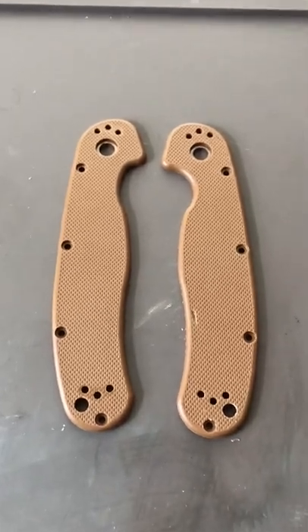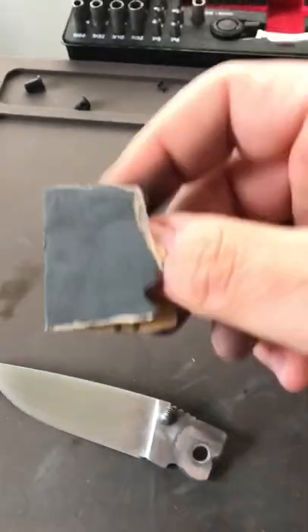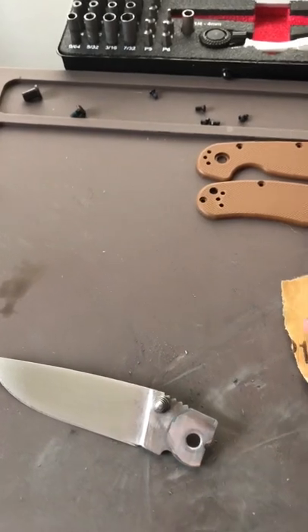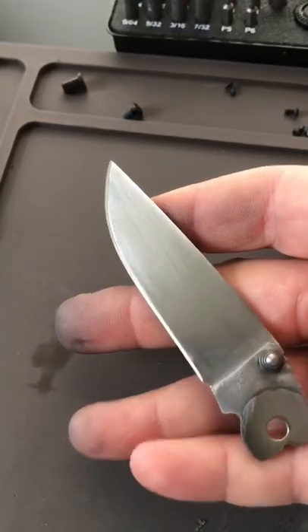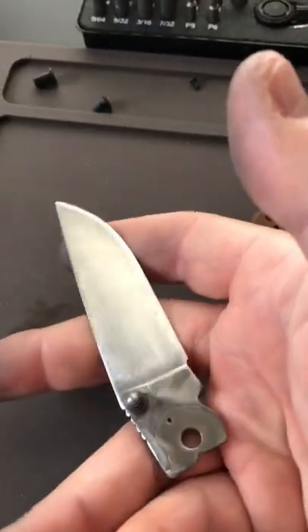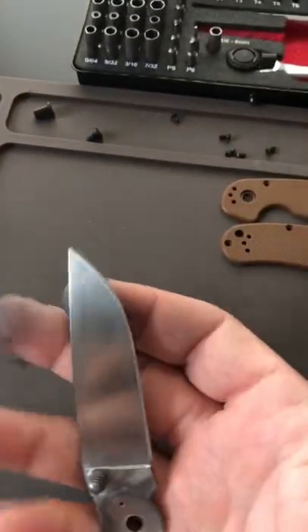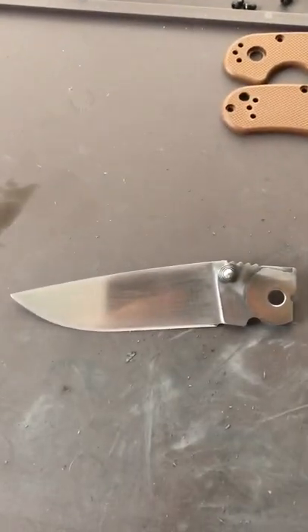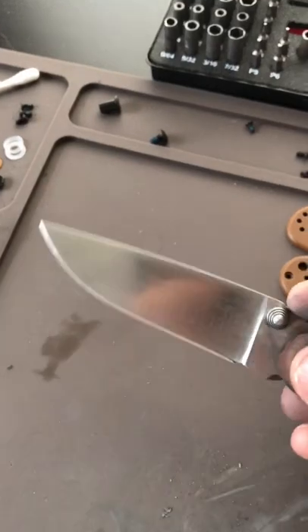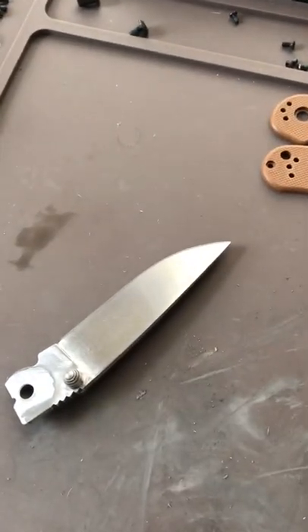Here's the blade after I just hit it with some 500-grit sandpaper and some 1200-grit, just to get the old acid-etch off. I'm not going nuts on it — just enough to get it off because I'm gonna etch it again twice anyway. I wanted to get it down to bare metal again, and now I'm gonna splatter it with paint and start dipping it in ferric chloride to see how it looks.